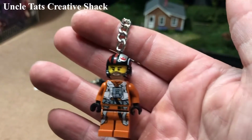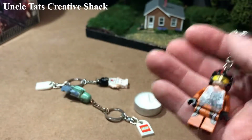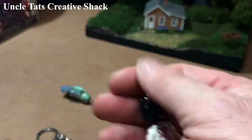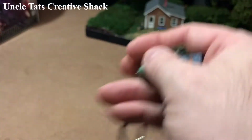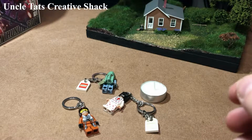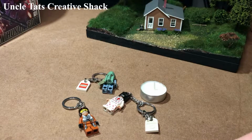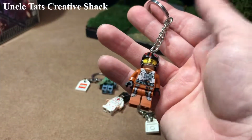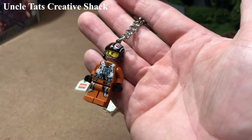They have a kiosk at the store where you can build your own minifigure, but none of those are licensed products. In other words, you can't go and build your own Batman. You can't build your own, this was Poe Dameron. You can't build your own Boba Fett. But what they do have there is a giant wall, pretty much, of Lego keychains. And a Lego keychain is still a minifigure. It just has a keychain on it. And these go for probably $4 or $5, somewhere around that neighborhood.